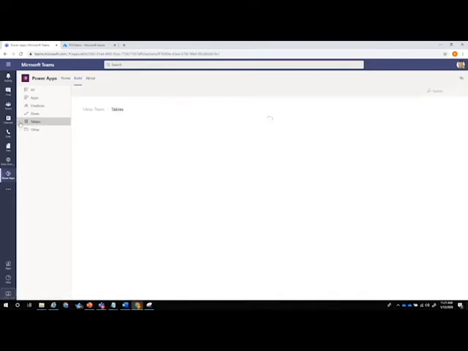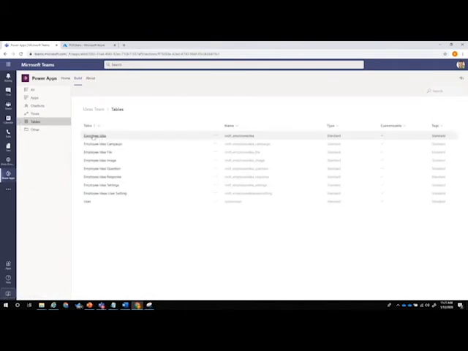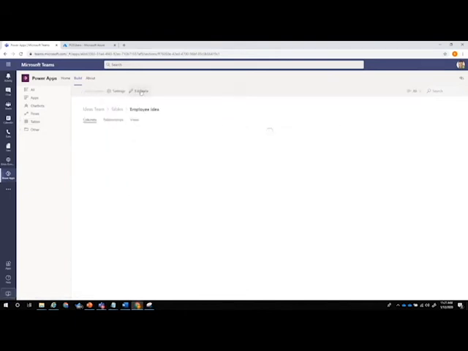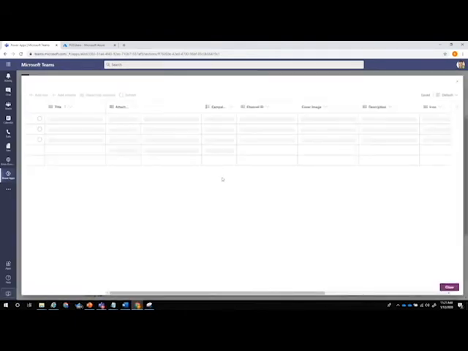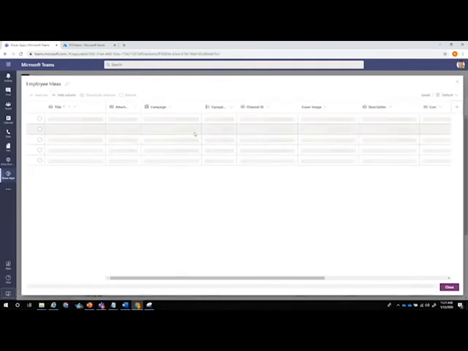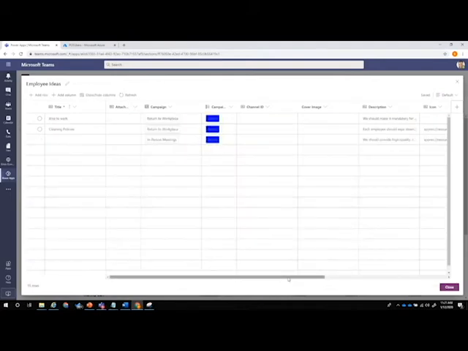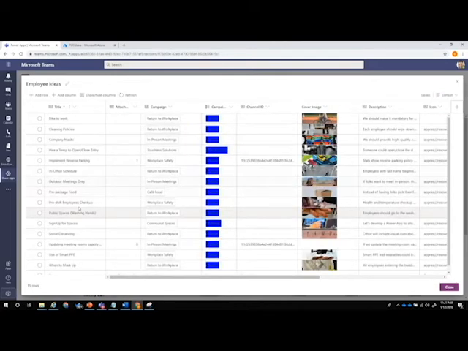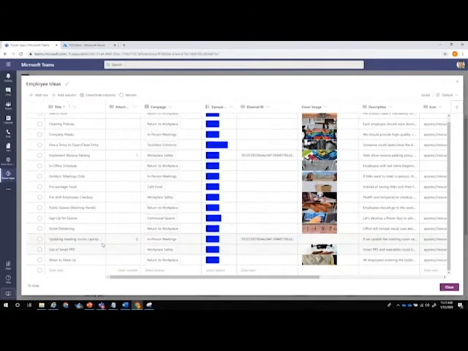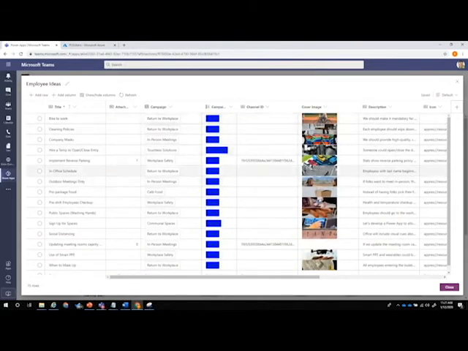So if I click on tables, for example, I can click on employee idea and I can go directly inside of this, edit that data and have a look at that data. And what we should see here is all ideas that have been submitted already as part of the solution come up. Somewhere over there will be my reverse parking solution, wherever I may have put it. And that will then allow me to see how that idea is being processed. There it is, implement reverse parking with images and so forth.